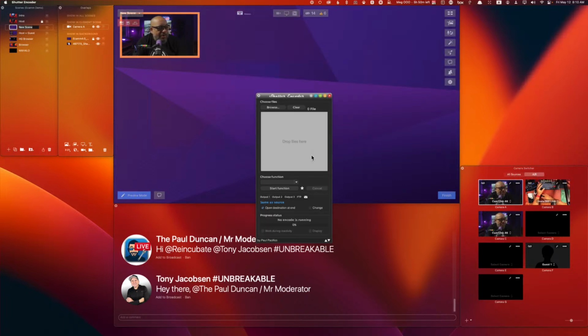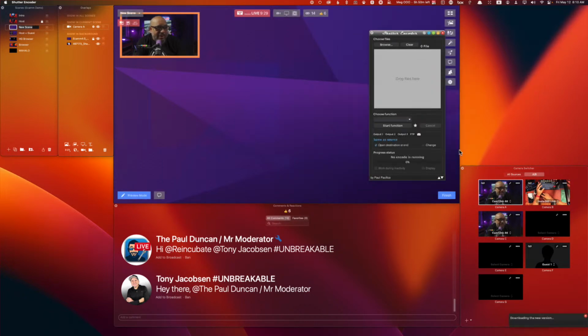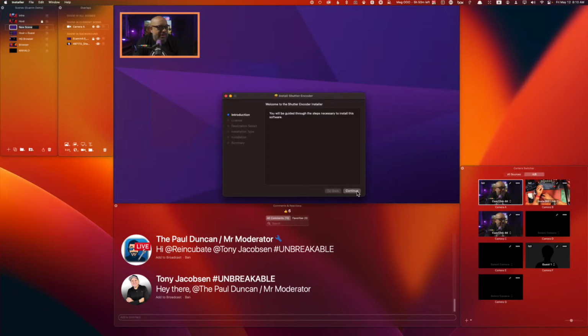We're going to go open an application called Shutter Encoder. There's about 8 other ways to do this. This is my way. You can do it with certain websites. I don't really trust those websites because they're probably stealing your info. Hold on, we've got to wait for it to upload the new version. Takes a second.